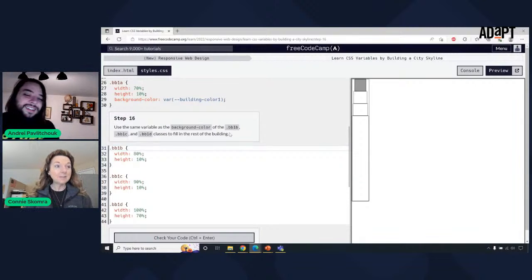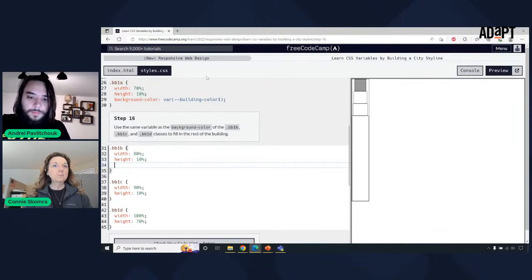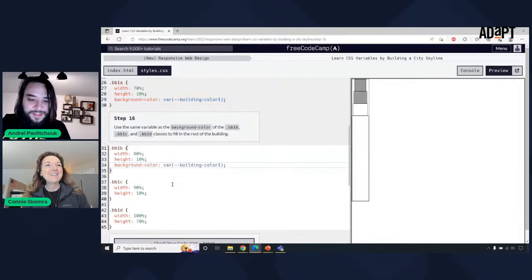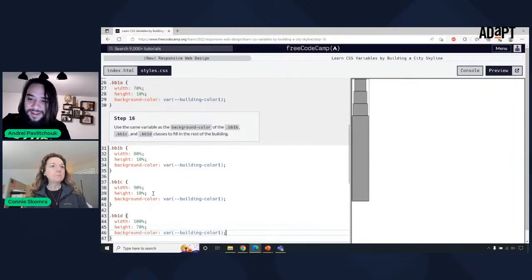Right. So use the same variable as the background color of the BB1B, BB1C to fill the rest of the building. I'm gonna be lazy. Yeah, me too. I'm following along with you this time. Cool. Glad you caught up.